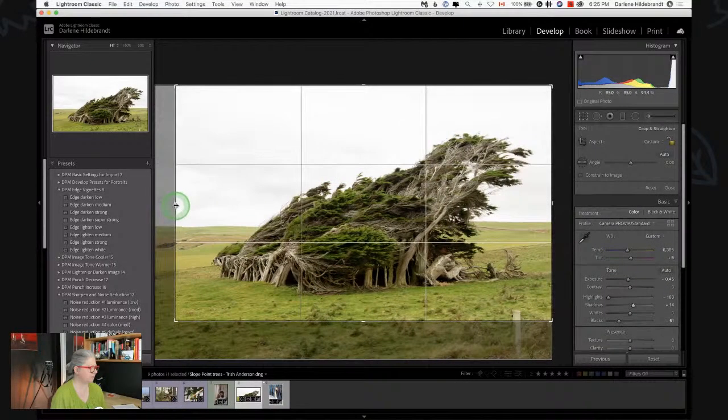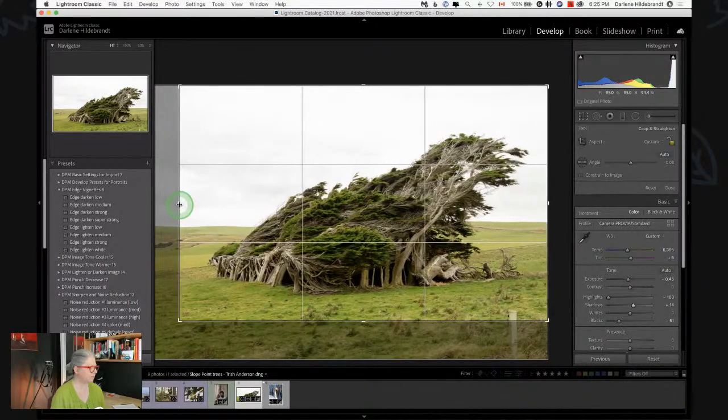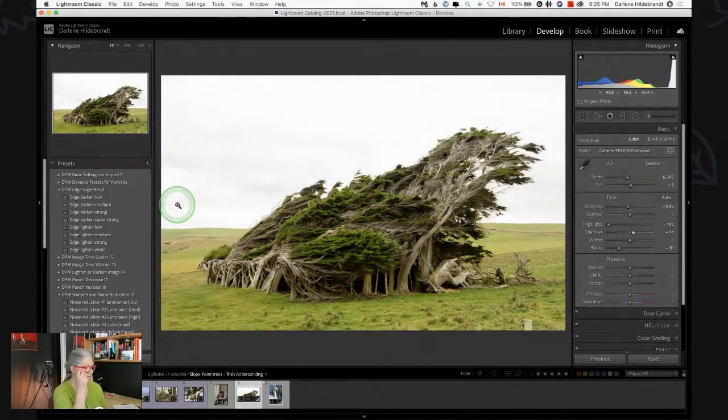I might take a little bit off this side. I'm undecided yet, but let's see how that goes. Okay, so now we're sort of right smack in the middle again. Like I said, I'd rather have some more room over here, but we don't have that, right? So that's about all I'm going to do in here. I might add a tiny edge vignette, but other than that, I don't want to go too far.